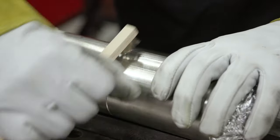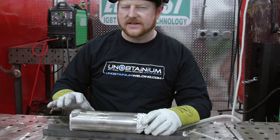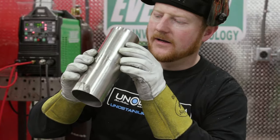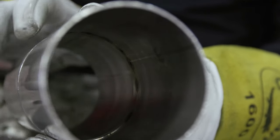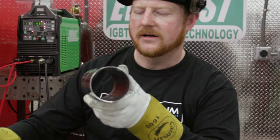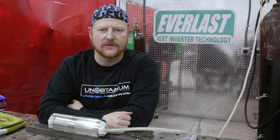The other thing I like to do: since we've got tacks in there, we can pull this purge plug and have a quick look to make sure our purge is actually working at this stage — before we go and weld the whole thing and discover the purge isn't working. Looking inside, there's some color but it's not completely sugared, so we have some argon in there, which is a lot better than none. Check and make sure you don't need to seal up your tin foil a little bit better. Now we've got to plug it all back up and give it a few more minutes to purge out before we get back to welding, because we've just let all that argon out into the atmosphere.